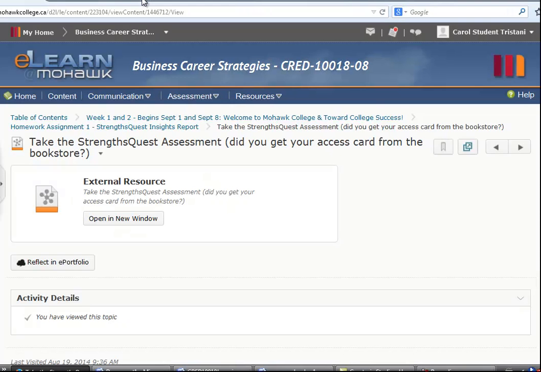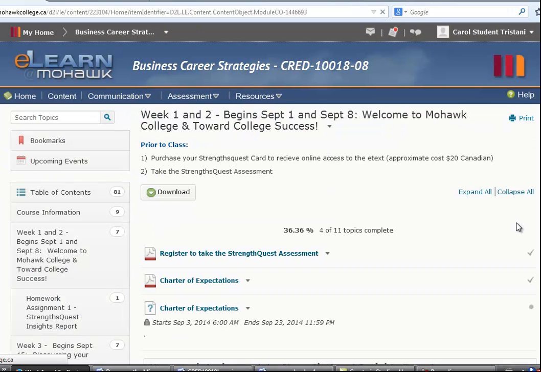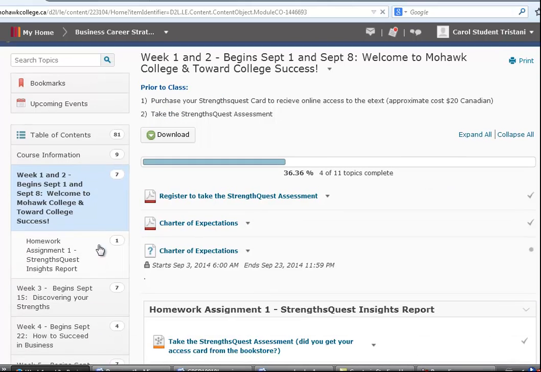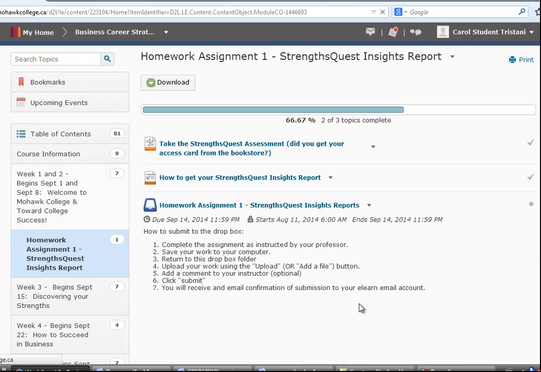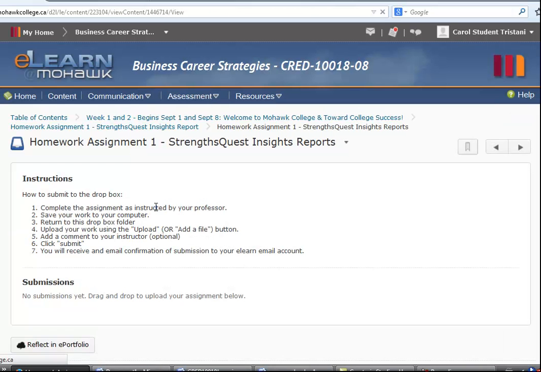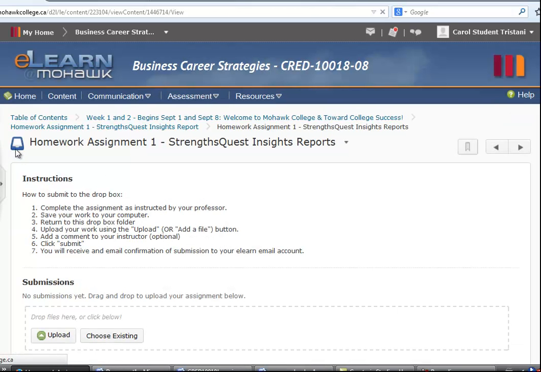But in our course, if you've done Strengths Quest, what we want you to do is go in and download your insights report. And we've got a document here. It's a little screen capture and it'll show you how to download your insights report, how to find it. Once you've got it, you're going to click the link to put it in this little thing, and that little icon here is a box. It looks like a little box with papers in it. That's what we call a Dropbox.